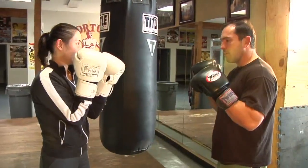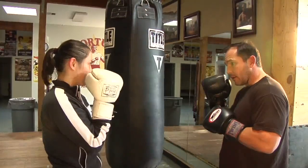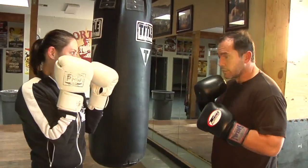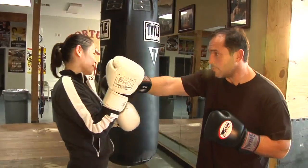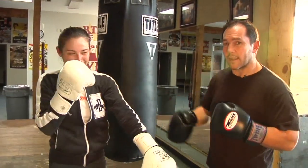If you're going to block a punch — when they throw a jab, you just brush it out of the way. She's brushing it out of the way like that. When they throw a right hand, you need to slip it — you slip the right hand and come back. If she throws a jab, you brush it down and follow through with a straight right hand at the top. So: jab comes in, come across with a straight right hand — that's your counter punch.